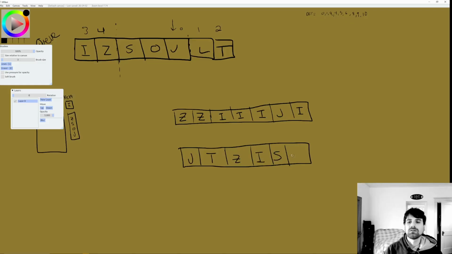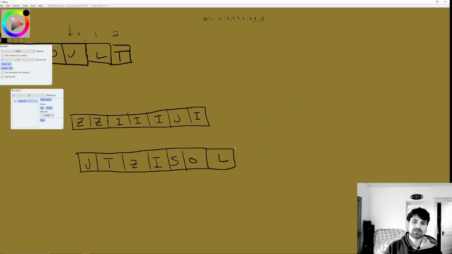So I, O, and then J, T, Z, I, S, O, L. So you pretty much want them randomized sort of equally. And let's say that this kept going. I'm just going to put a marker here for the halfway point.